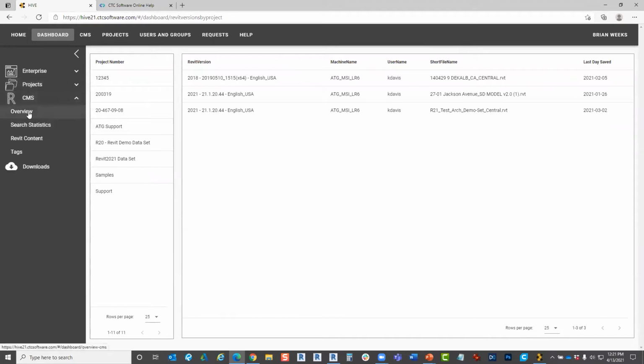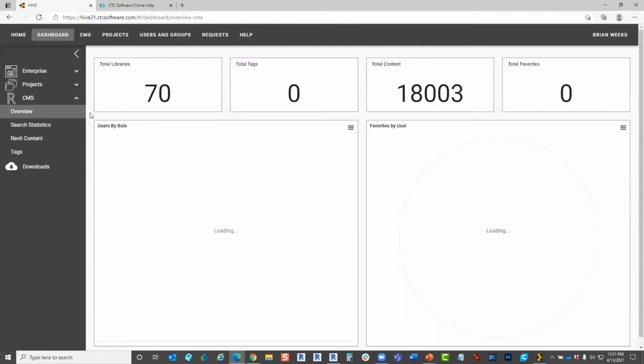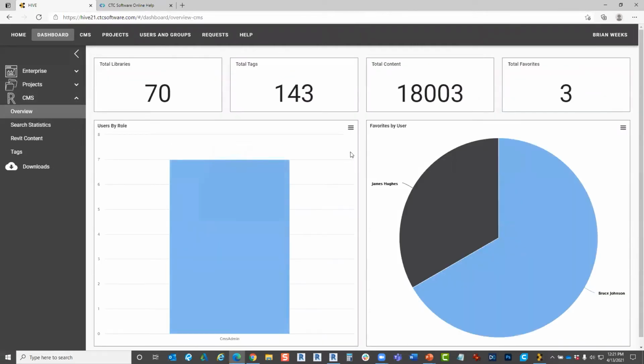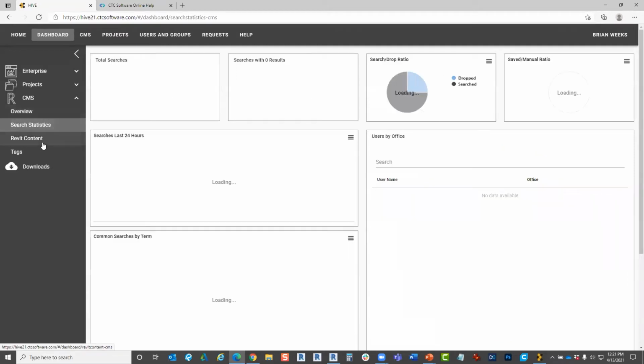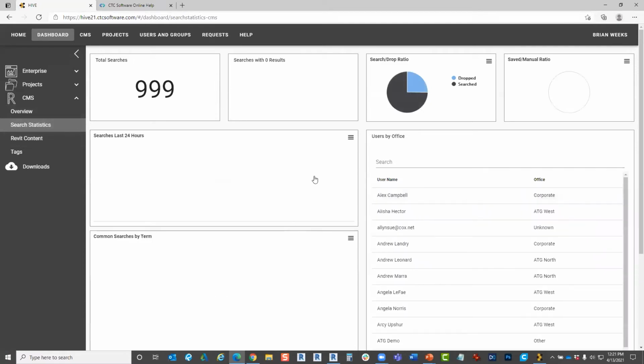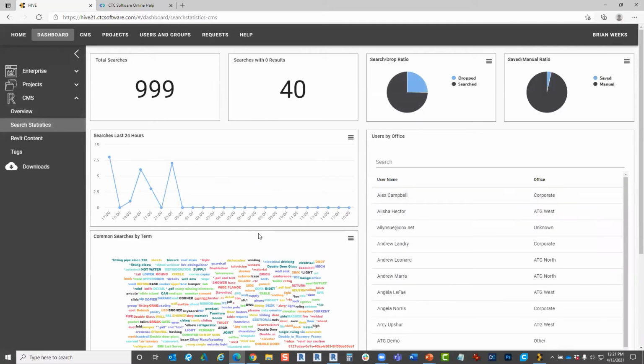The content management system itself operates in the same way, but now the analytics are looking at our libraries, how this is all being sorted, how much content we have. The search statistics I like as a BIM manager because it allows me to make sure I'm adding the proper content.